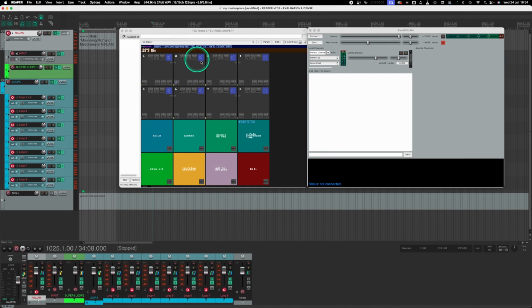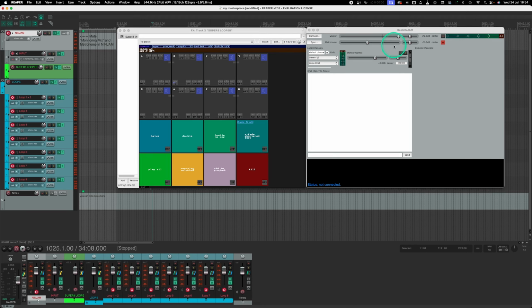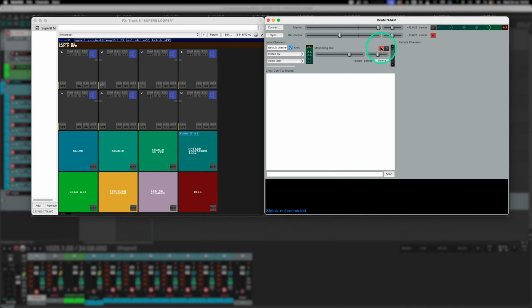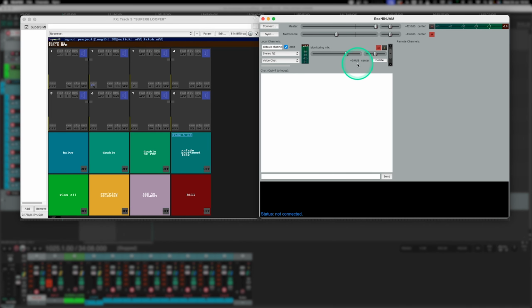Green means it's on. This time we also want to mute our own monitoring mix in Ninjam because this setup monitors our mic through the looper. Notice you can only hear your voice if you're selecting one of the aforementioned grey boxes. When Reaper first starts, for instance, or when you press the weirdly terrifying kill button to delete all your loops, the grey button is deselected and you won't be able to hear your voice, nor will it be broadcasted to the jam. Just reselect any of the grey boxes and your audio will be monitored and broadcasting again.